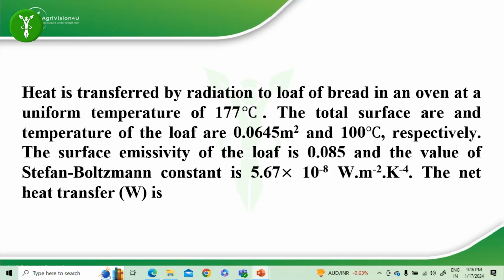So what have we been given here? We have been provided with the Stefan-Boltzmann constant, the value of emissivity epsilon, the initial and final temperatures, and the surface area. So which formula will we be using for this particular problem statement? Can anybody tell me? Radiation heat equation. Yes, Q will be equal to A.